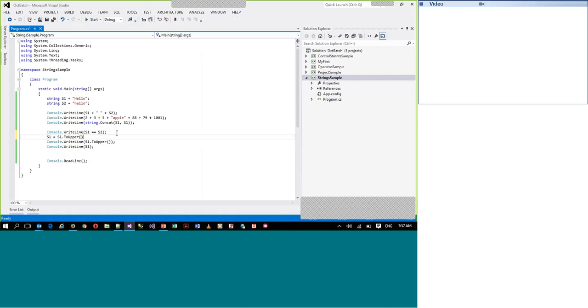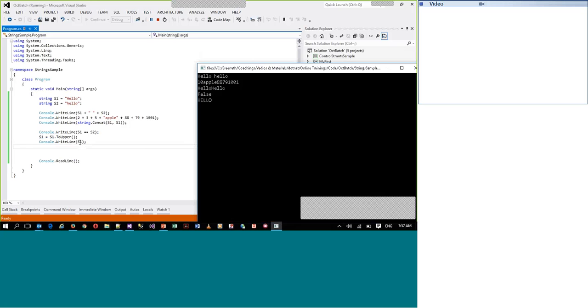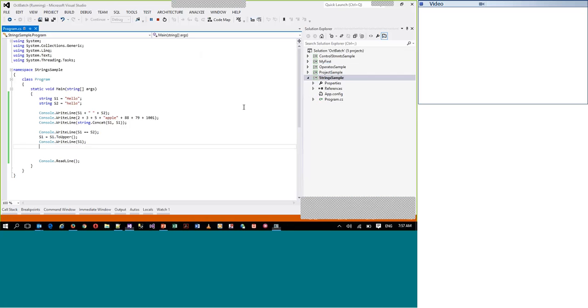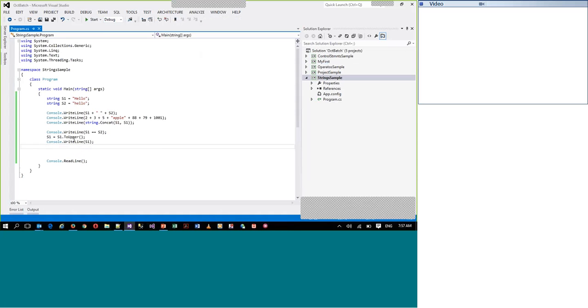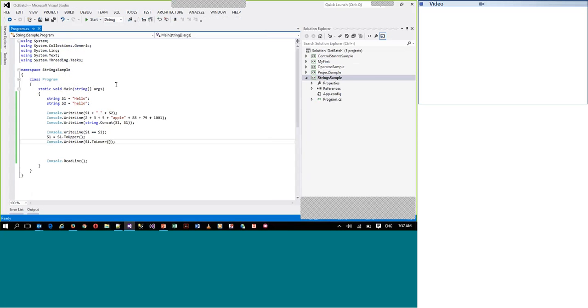Let's say I save this part. Now, yes, this is something where we are going to change S1 permanently to uppercase. You can see when I am printing S1, it itself becomes HELLO. This is how we normally do. Similarly, you can always do ToLower. So let's say I'm going to say S1 dot ToLower, which makes all the characters lower.